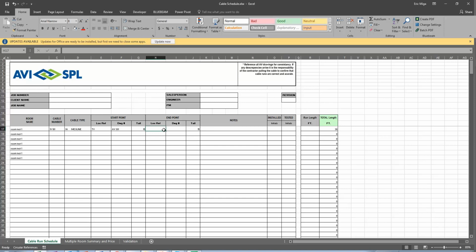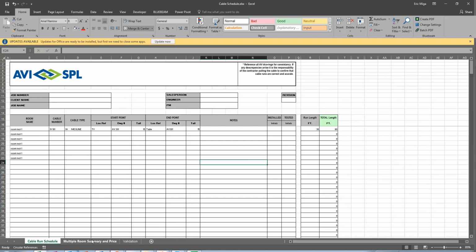Your location reference is 2, so we'll just do table, and drawing number is going to be on the same drawing. And you can certainly cut and paste these and copy them down if you need to, just to make your life a little bit easier. So you're going to go total run length. So from the table to the display, I'm just going to say is roughly 30 feet. So you're going to go to 60 feet because it's a total of 15 feet and 15 feet here.